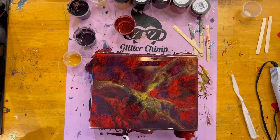Gosh, y'all, that's so pretty. I'm really loving how this one turned out. This is gonna stay in this room and hang up on the wall. And yeah, so we're gonna just go around the edges and I'm gonna not talk to myself while I do this, because that's what I do when I do videos.